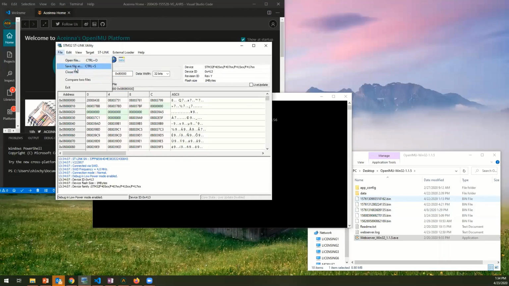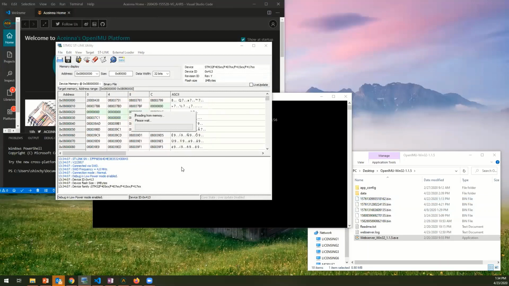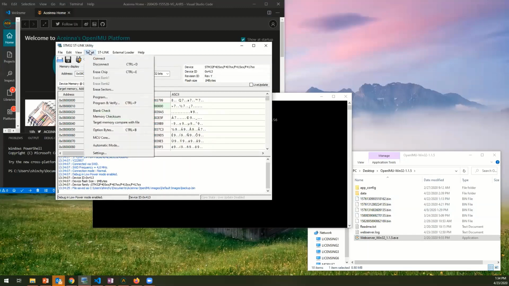And then File, Save File As, and you can save that as a backup image. If you do need to recover the device, you can click Target, Program and Verify, and that will allow you to write that saved image back to the part.